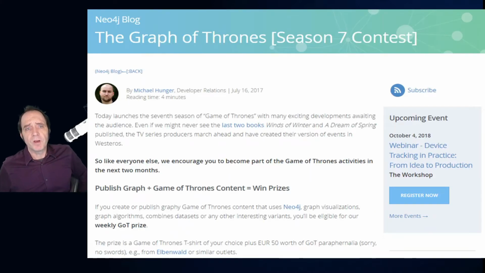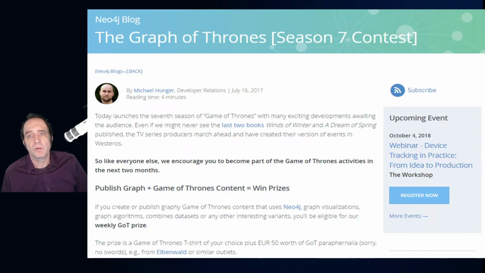So onto the scenario that I'm going to be demonstrating. I was watching Game of Thrones when it was on. I was kind of addicted to watching this all through the, I think there were 8 series of it. And round about the end of Series 7, this competition launched in the Neo4j community. Now, Neo4j is a different graph model to the Gremlin API, and it offers different capabilities. But there are also a lot of similarities in these two models. And in this community competition, there's basically a contest where you could win prizes.